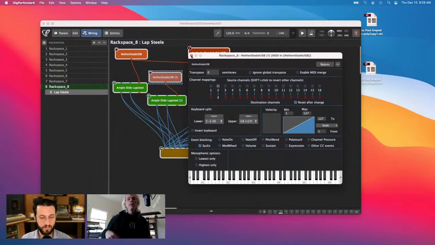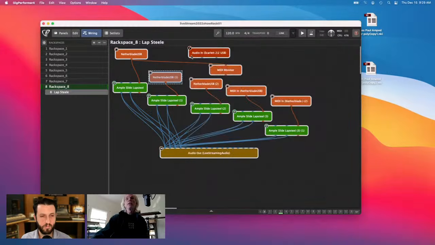Now you can also play the Netherblade in single channel mode, but then you're kind of back to standard keyboard, meaning that if you bend one note, they're all going to bend together like a whammy bar. That's pretty much what we've had all these years. But if you want the independent pitch bend, which is definitely a core feature, and you have a plugin that doesn't support multi-timbral or MPE, you can still do it with Gig Performer. And this works just as well as any other. I just had to create multiple instances of the input and the plugin, and it works great.